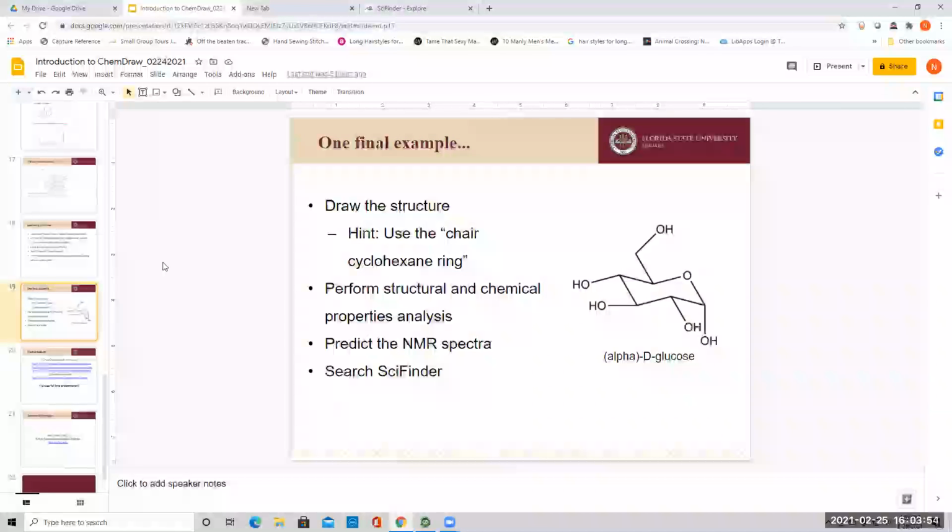Okay, so are there any questions on any of that? Doing NMR predictions in ChemDraw, or using ChemDraw and SciFinder together?